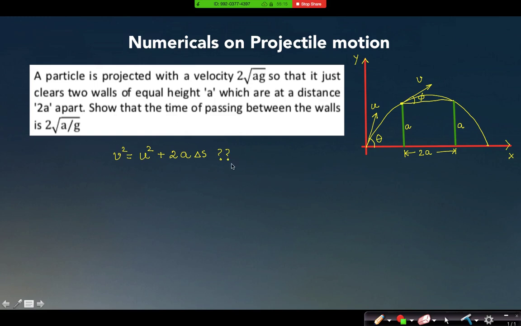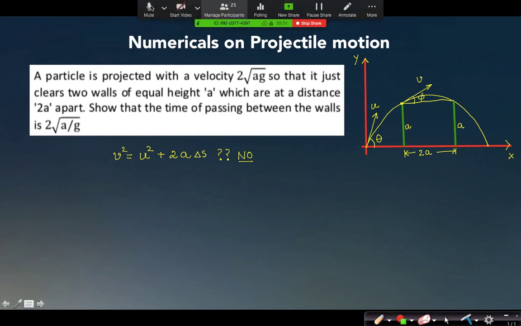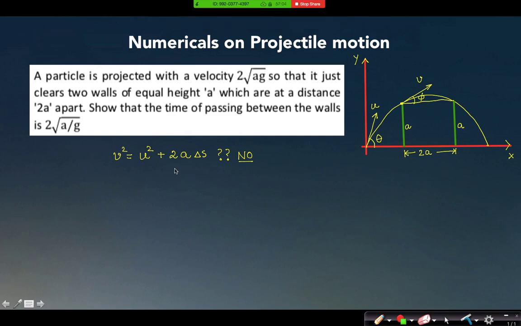The answer is no. I cannot write this equation that I have used, because in this equation there is no vector sign, and I cannot use any one-dimensional motion equations without a vector sign in 2 dimensions or 3 dimensions. Sir, we can write a dot s. Definitely we can write a dot delta s. That vector sign we can use, but this equation talks about modulus. I cannot use it, right? One second. With a proper vector sign you can use that.